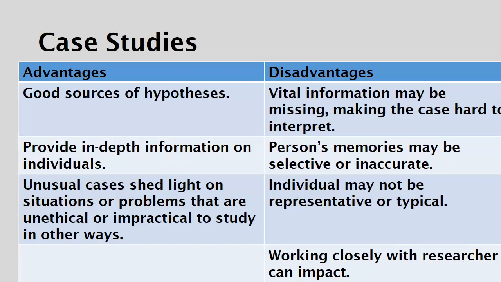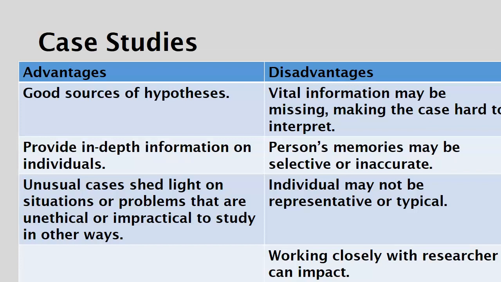Probably the most obvious advantage is that it can give us a lot of high detail information about a small number of people. If your study has over 1,000 people in it, then you're not going to be able to learn a lot about each of those people. Whereas if you only have, let's say, 2 or 3 people, you can get a lot more information about those participants. It also allows you to conduct studies on maybe more unusual cases or unusual phenomena.